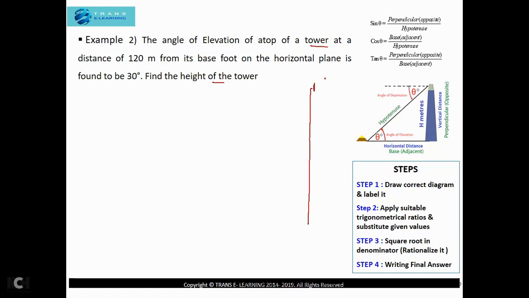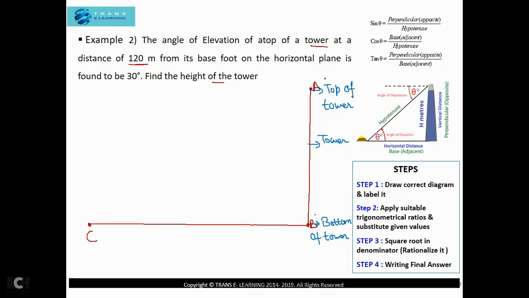Here is the tower I am representing is at AB. A represents the top of the tower and B represents the bottom or the foot of the tower. Now as it is mentioned in the question that we need to find the angle of elevation from a point 120 meter from the base foot of the horizontal plane. So this is the foot or the bottom of the tower and let us consider this point C at a distance 120 meters from the base of the tower. So I'm going to join BC. So BC is equals to 120 meter and it is given that from this point to the top of the tower the angle of elevation is 30 degree.